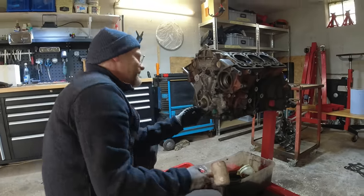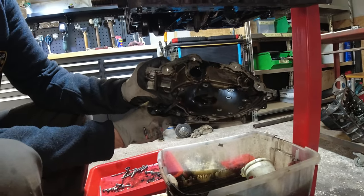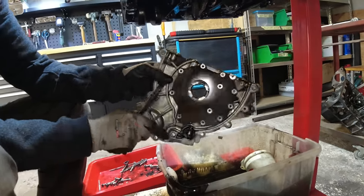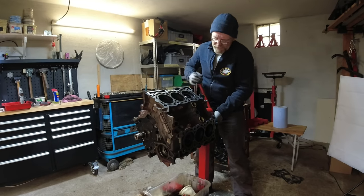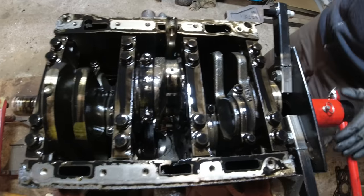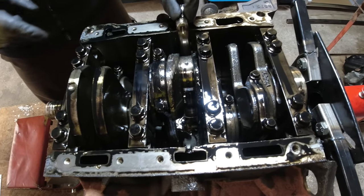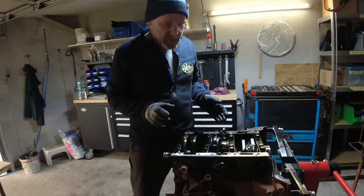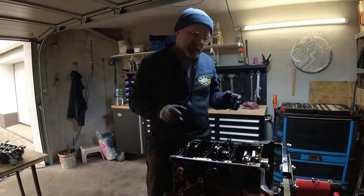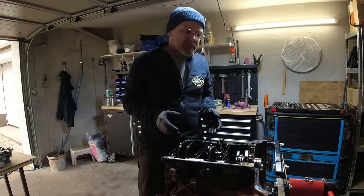It's coming off easily - it didn't drain completely empty, and there are no chips, which is a good sign, though there's already one of those nasty piston clips. The crankshaft is not snapped - it usually would snap here. This is supposed to be connected here and it's not. The crankshaft is not snapped, so it was a regular bearing failure.